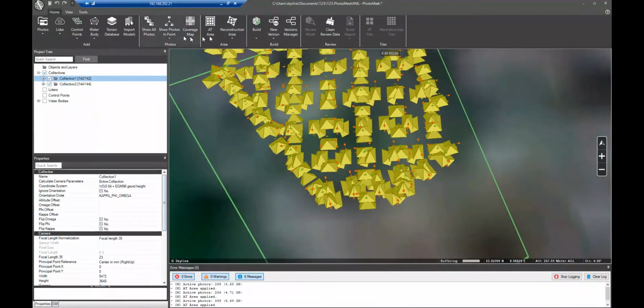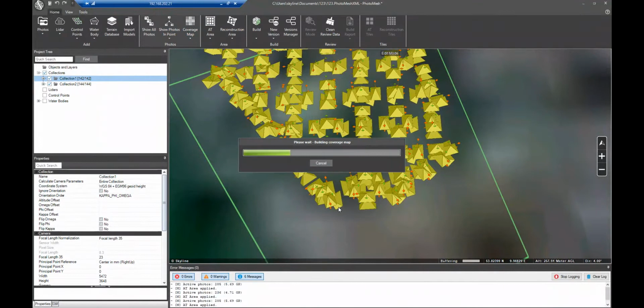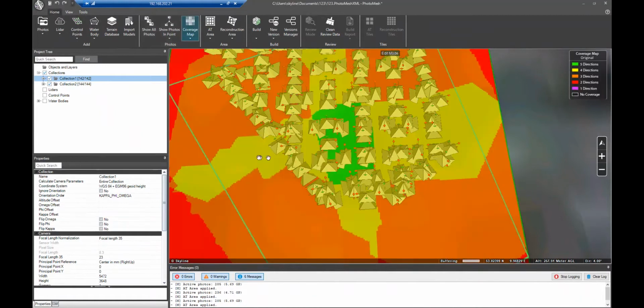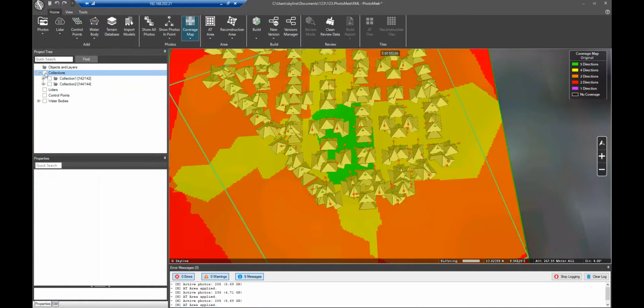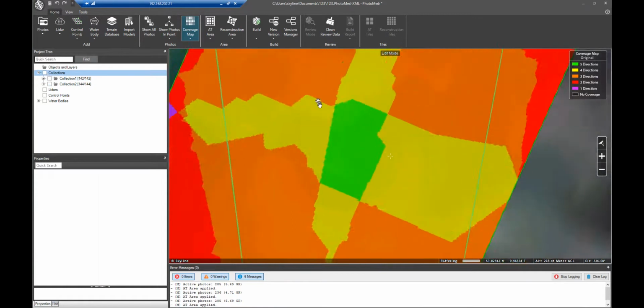So in the coverage map, you could create a coverage map. It calculates the multiple perspectives that hit each spot in the area. And based on that, you can see where you have good potential coverage for 3D. So let me turn off the images and we'll have a look.